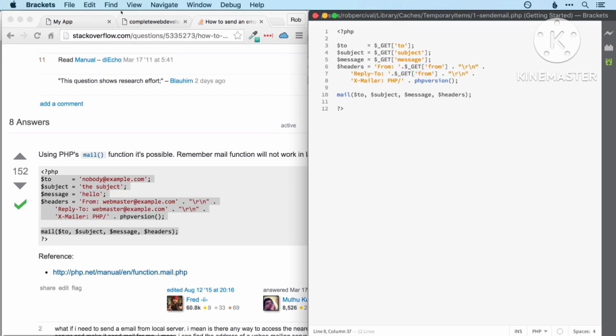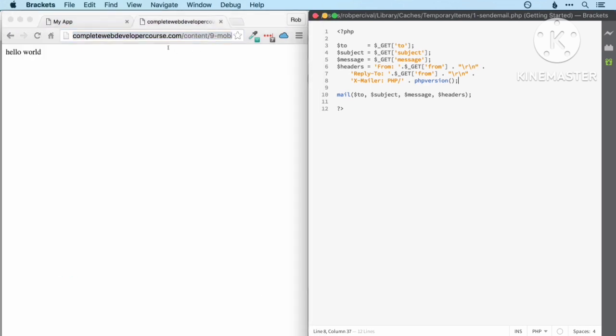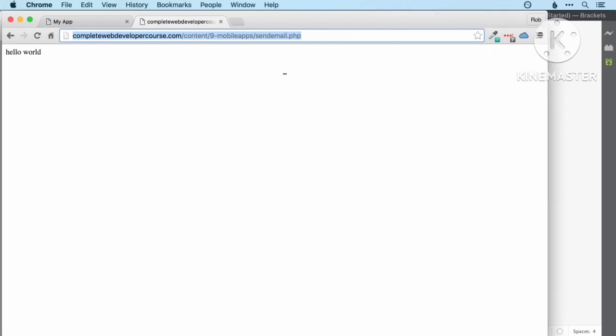There we go. So now I should be able to do a little test. I'm actually going to change that to an echo. So we'll see hopefully a 1 when this has been successful.